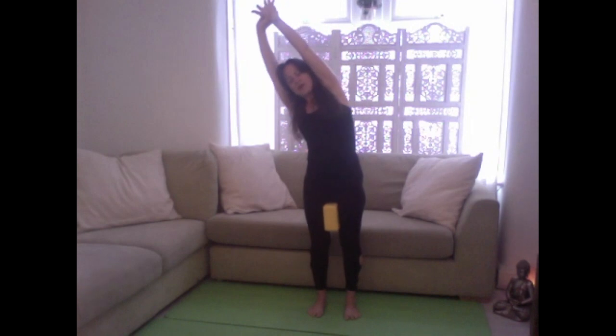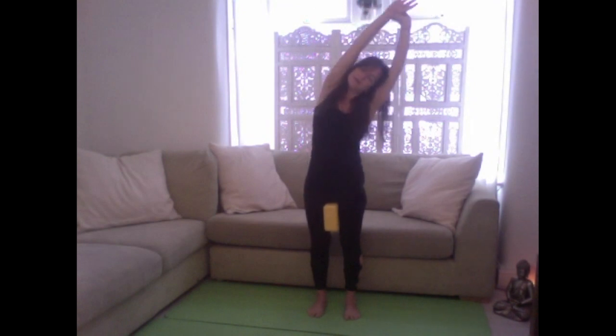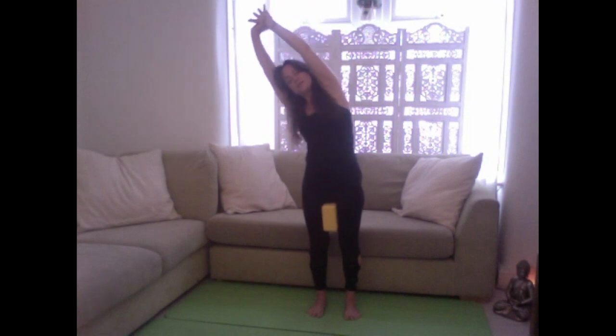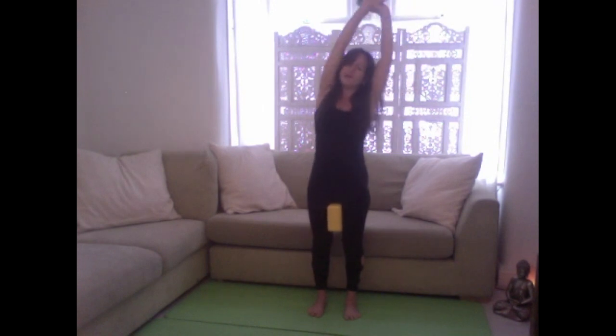And exhale, leaning over to the left. Inhale, back to the center. Reach and exhale, lean. So on each lean, we exhale. On each coming up, you inhale. Just take this at your own pace now. Lovely, and then take the arms down, shake it out.